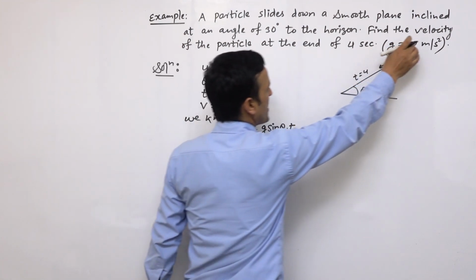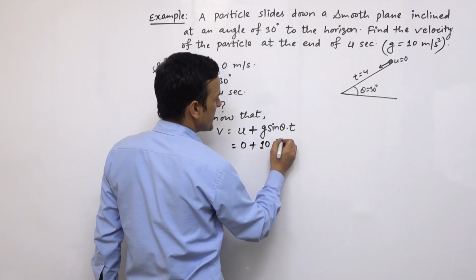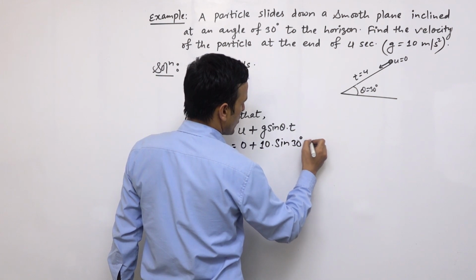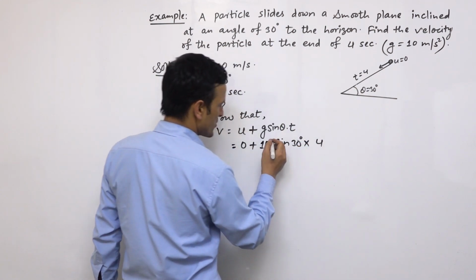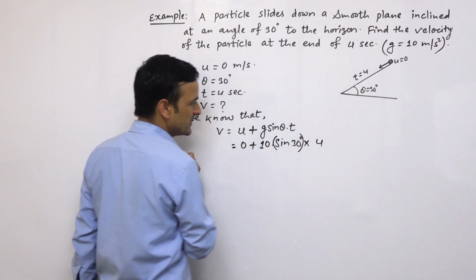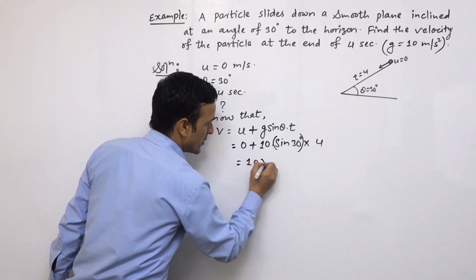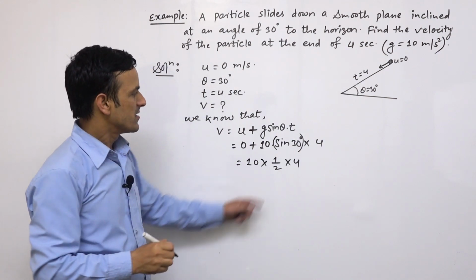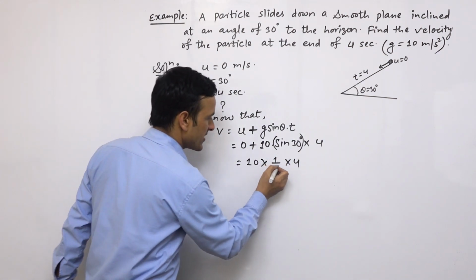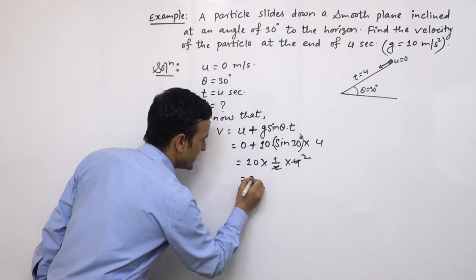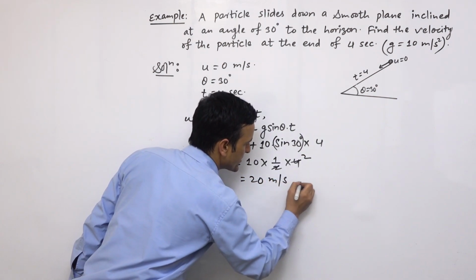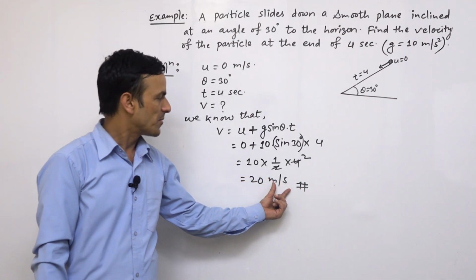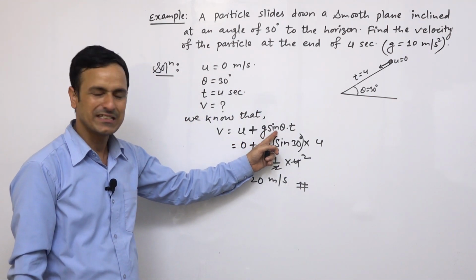So it is in the question, and sin theta means sin 30 degree, and time is 4. So into 4. So it is sin 30 here. So write down the value of sin 30. Sin 30 means 1 by 2 into 4. Sin 30 को value लेख्ने र काट्दाखेरि के आउँछ 2 2 जा. So it will be 20 meter per second. So this is the final answer obtained by using this formula.